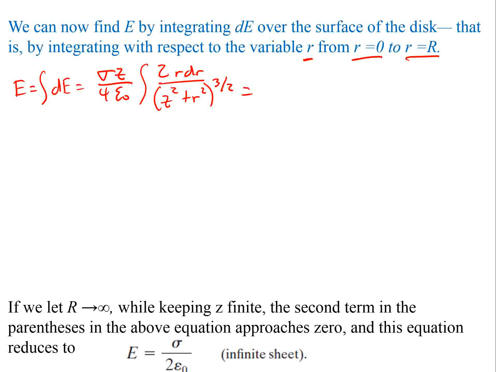Let's do this again. We're going to want to pull the bottom up to the top. So this is going to be z squared plus r squared to the negative 3/2, times 2r dr.